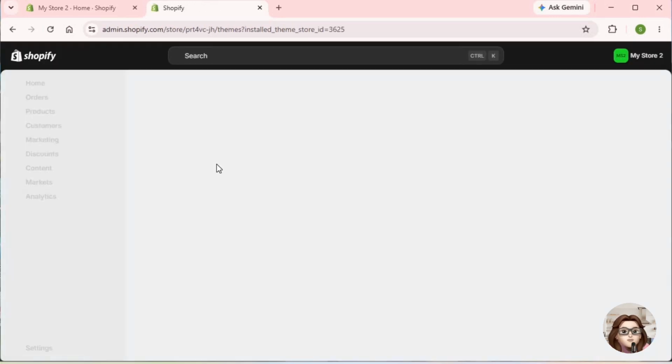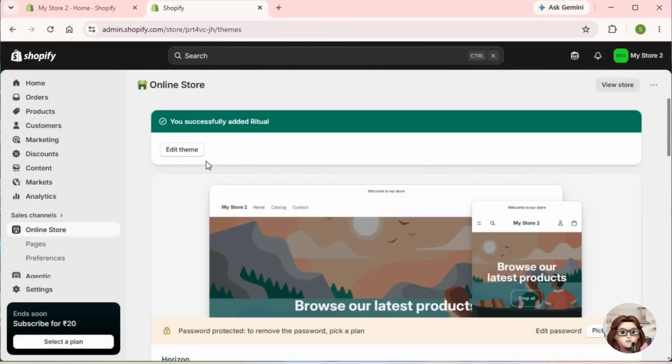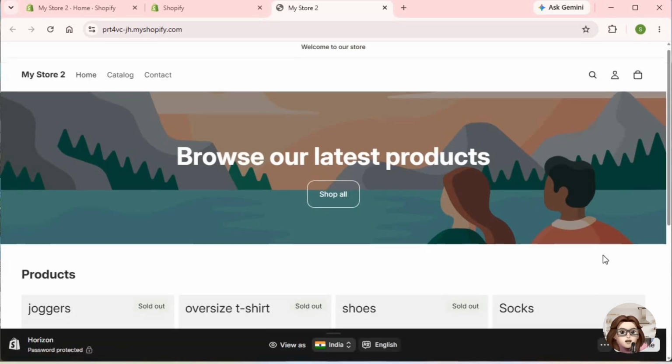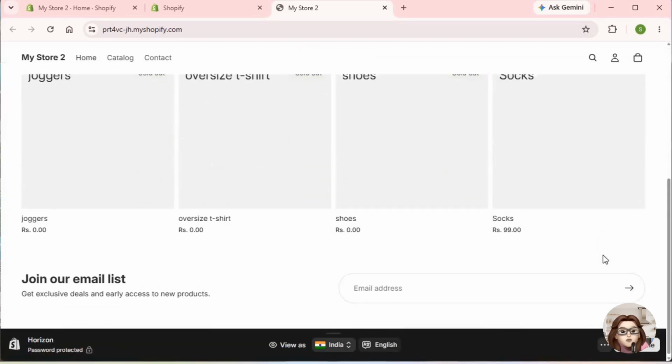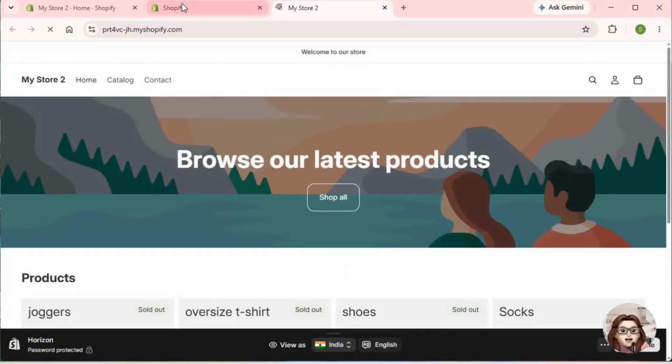Shopify normally keeps your products, pages, collections, and basic content safe during a theme change, but some custom layouts or theme-specific settings may need adjustments afterward. If you're happy with the new design, go ahead and click Publish. Shopify will ask you to confirm the change before making the theme live.